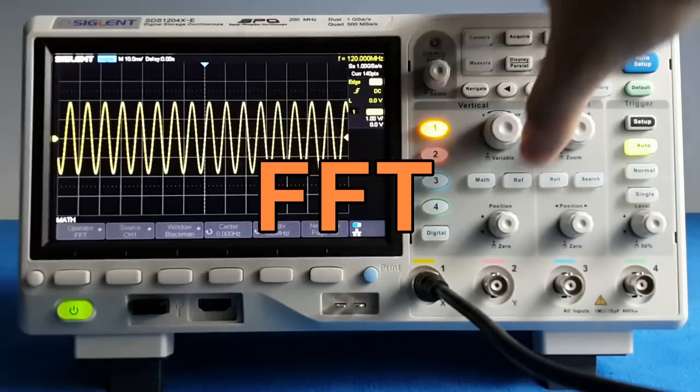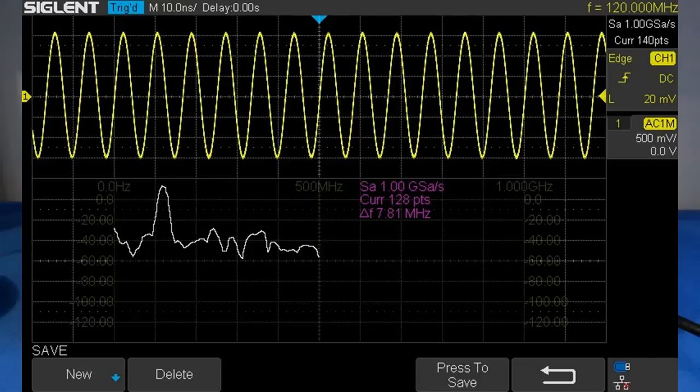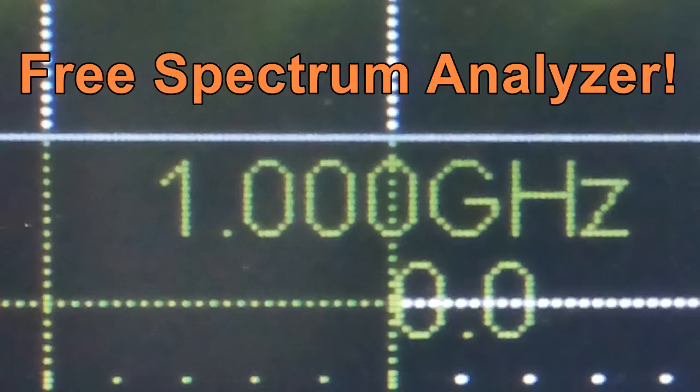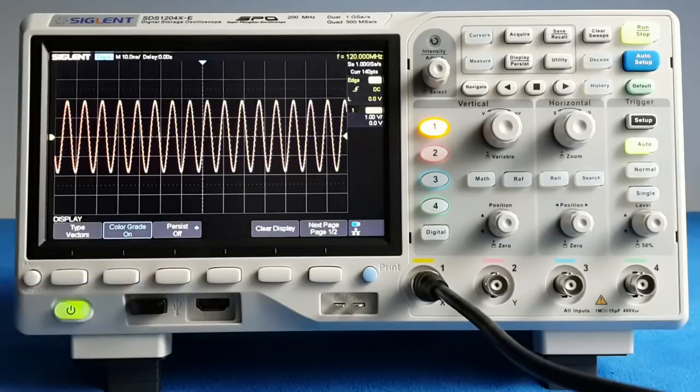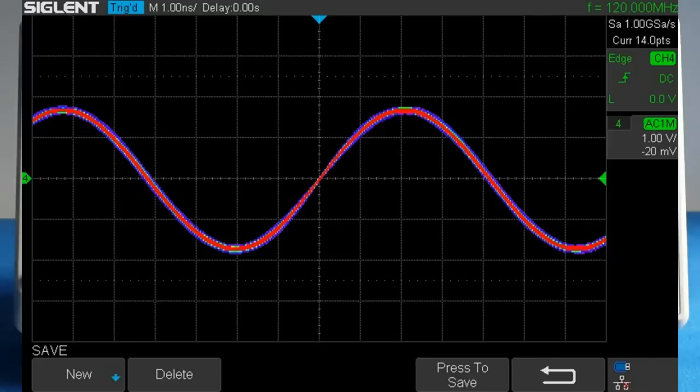Math functions. This one is hard to see with the camera. I have several colors there, and it shows the persistence of the wave. Where is it changing? Where is it more stable? Where is it crossing to? If I just go to the average, the colors will stop and will show a more effective measurement. But it's very important for us to see where changes are happening.